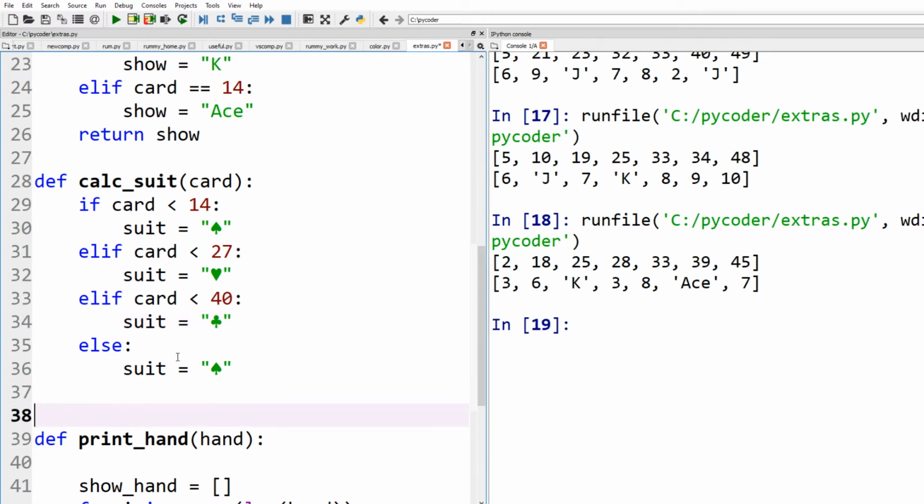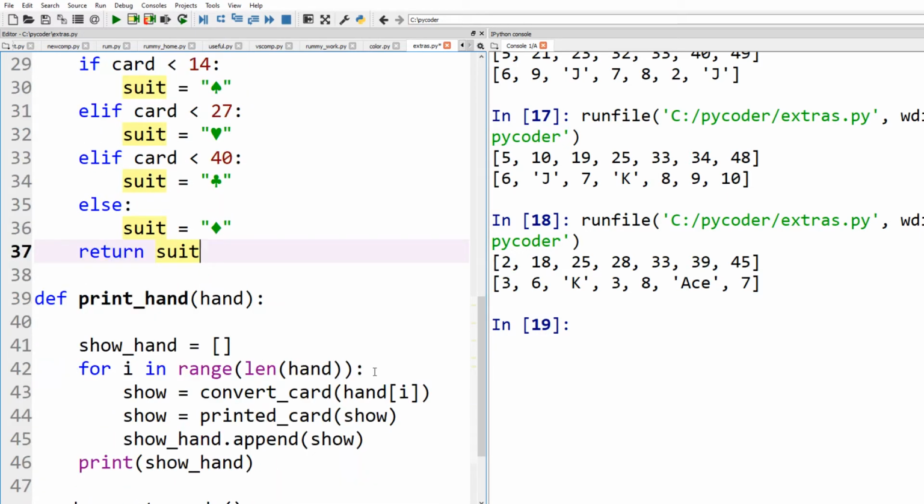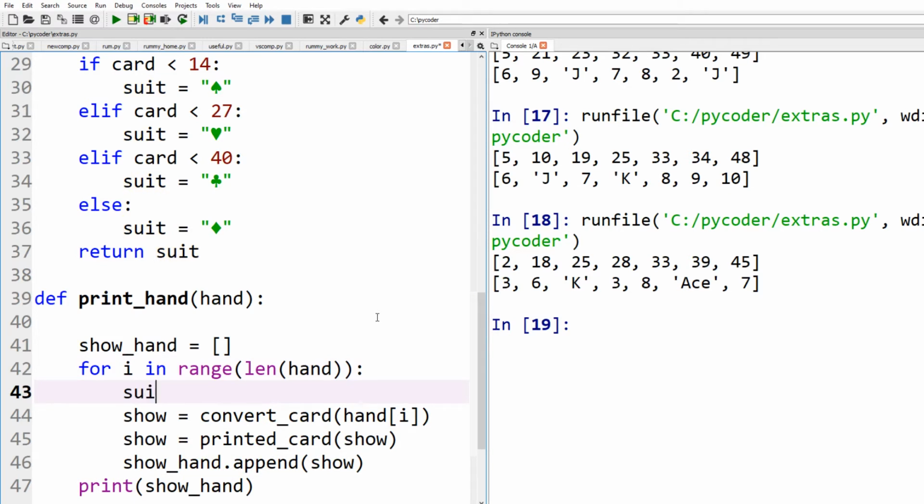So now, once we put the diamond in, we can return that suit of the card back to the print hand function. So we can just say the suit will equal calc suit and then pass it the card.